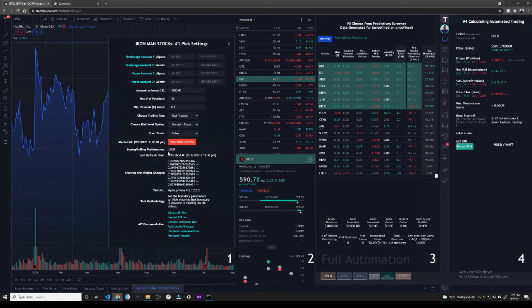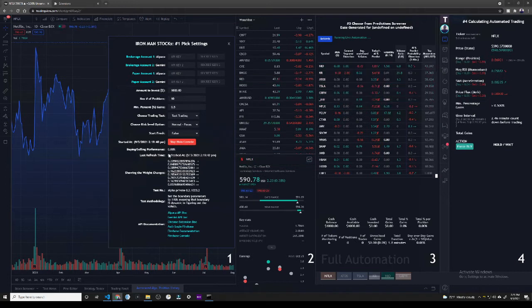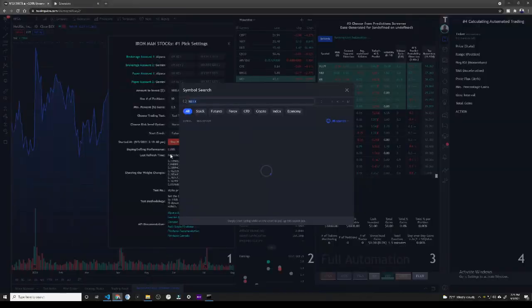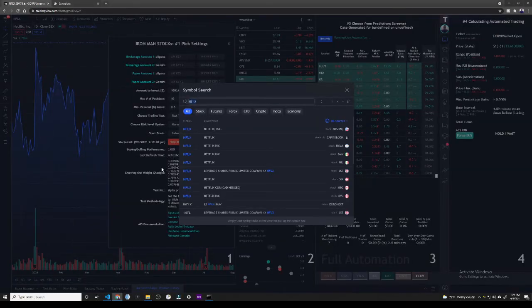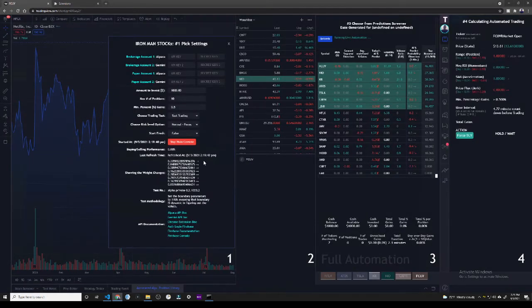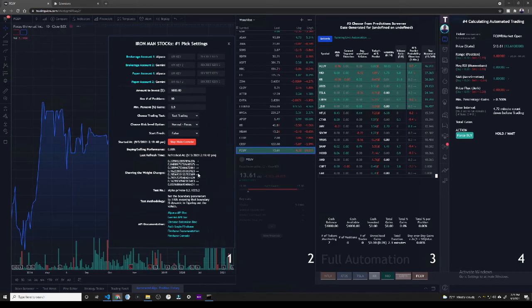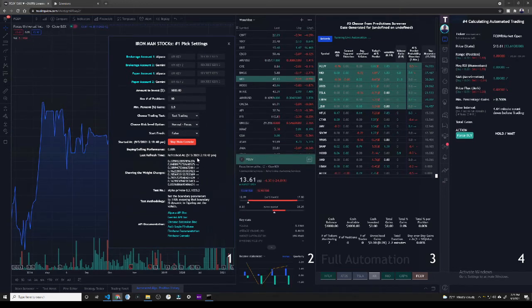Over here, it shows you buying and selling performance. Because I have Dev on, you get to see some of this information. It's 0% right now until it starts buying and selling, then you start seeing the actual percentage of performance on your buying and selling based upon what it could have gotten. Then you see the last time refresh. It has refresh points throughout the course of the day to help keep it from overloading as fast. Then right here, these are the weights. Some AI has been applied to this. These are the weights that are shifting as you buy and sell. Of course, the test number that's being done. This is test number 2.